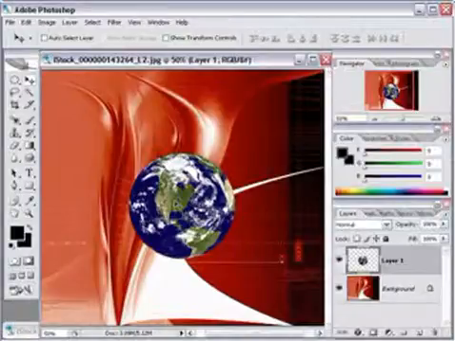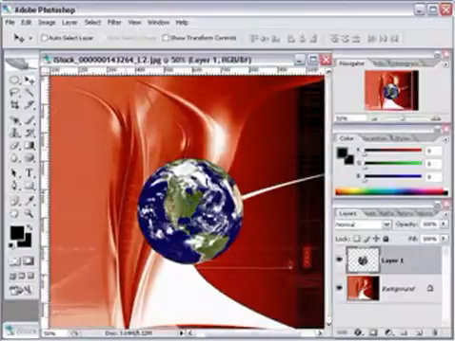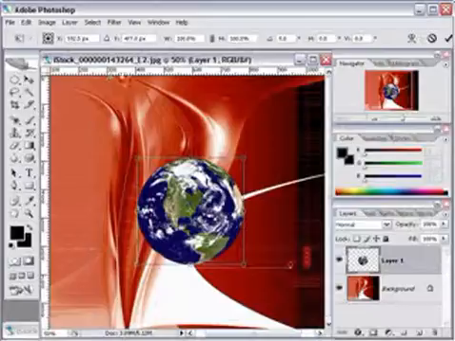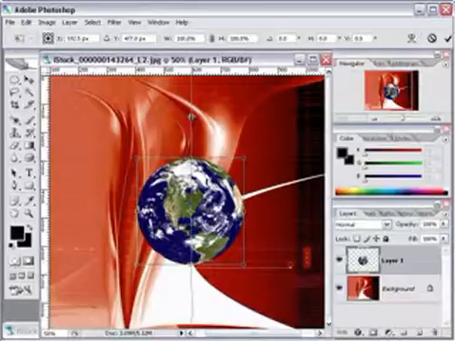So the way we start this is first we need to see our rulers. So I'm going to go under View, Rulers. That's going to show me the rulers along the left and the top side here. Now I'm going to go into Free Transform mode, so press Control or Command on the Mac and the letter T, and that brings you in the Free Transform mode. Now, what you want to do is drag a guide out, and the way to do that, just position your cursor over in the left side and just drag a guide, and you can see the outline start to appear. But as I get near that center point, it's kind of not snapping to that center point for me, and that's what I want to do here.